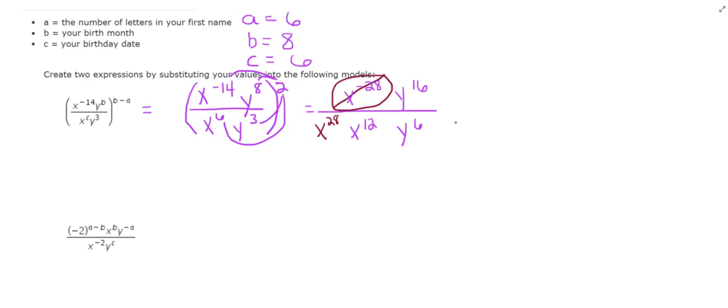Okay, then I'm going to simplify using either the quotient rule or the product rule of my exponents. So the first thing I'm going to do is I'm going to take care of my x's. I'm just going to go in alphabetical order here. So I've got a fraction. My x's are both in the bottom, which means I'm going to combine them and keep them in the bottom. And when I'm multiplying, because these are technically multiplication here, I have 28 x's and 12 x's multiplying. That means I'm adding my exponents here.